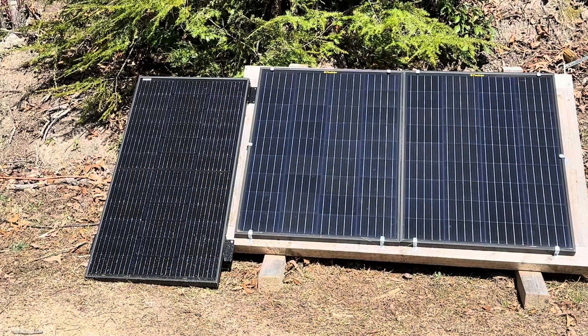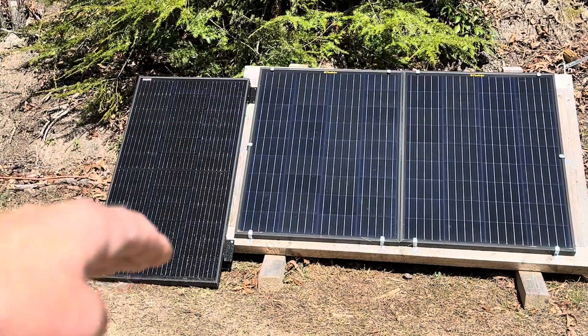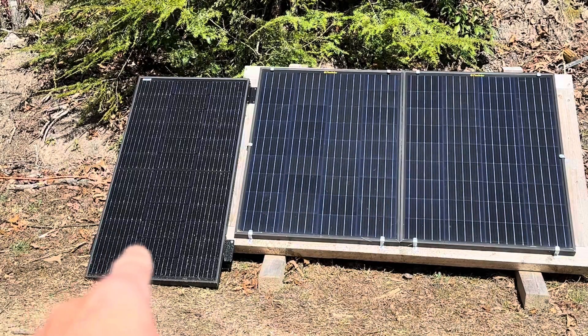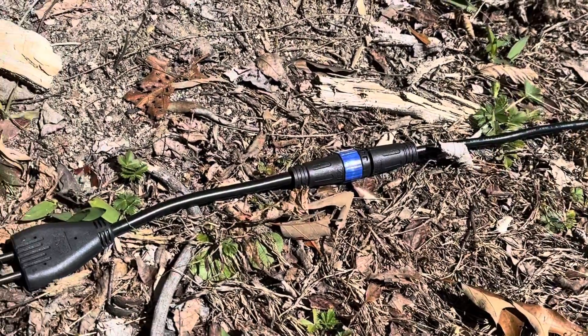Hello and welcome to the Off-Grid Mountain Homestead. I'm going to do some more Optivolt panel testing today with different shading scenarios as requested by commenters. I shaded the top third in the last one; I'm going to do a bit different this time. Flex Solars are not going to be in play today — just the Optivolt. I'll show you the cable and I'm going back on the Zendor to keep the results consistent.